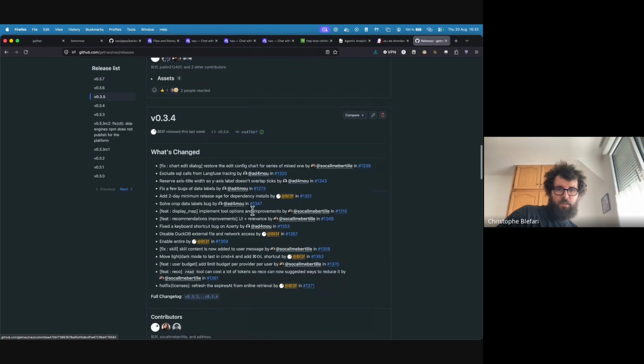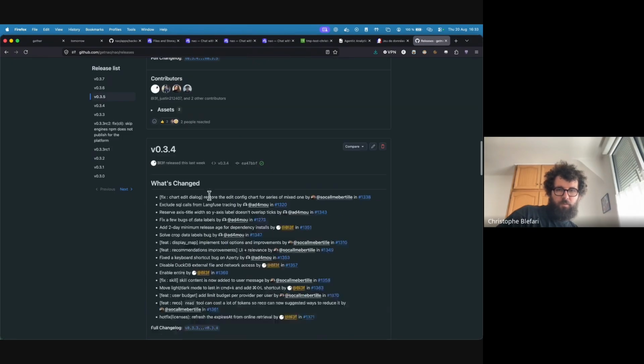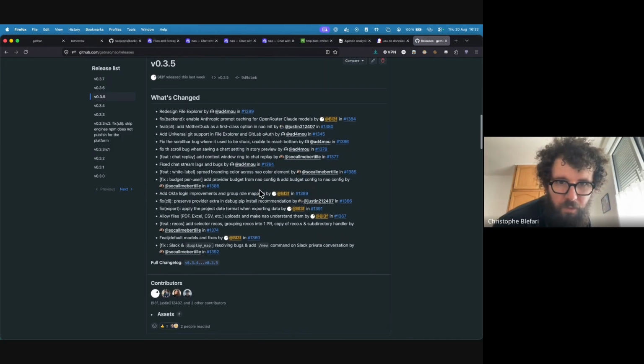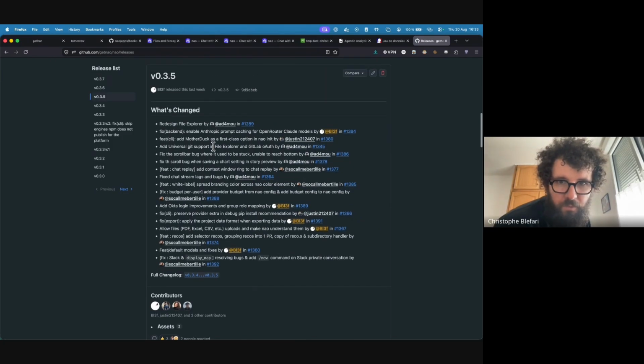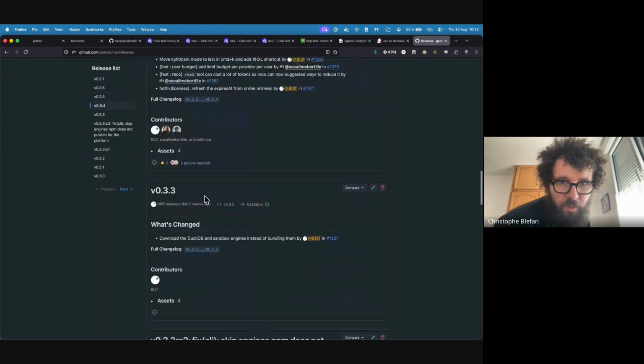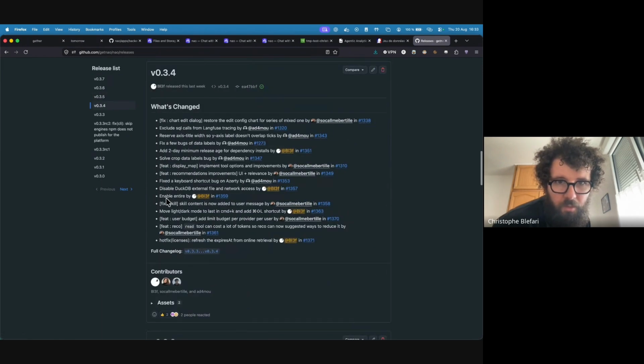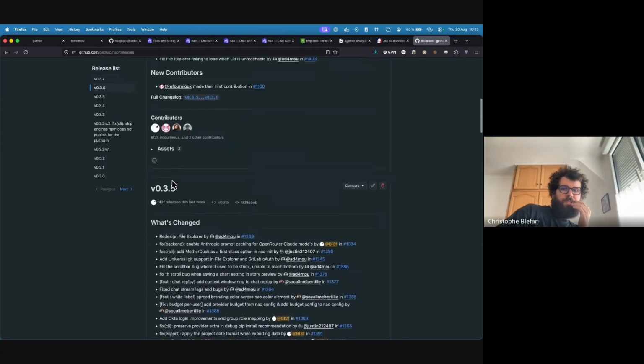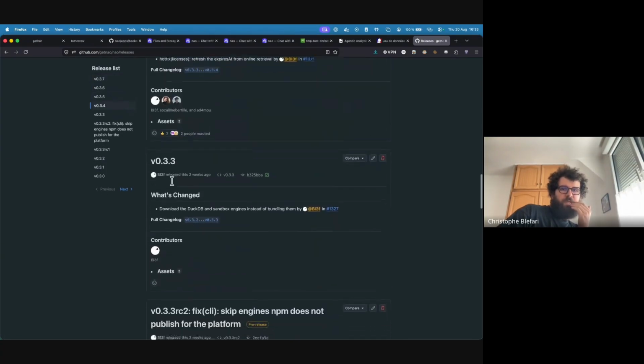We have a lot of small features and small fixes, but this is the big stuff we released recently. You can have a look at the repo on the release page to see everything.